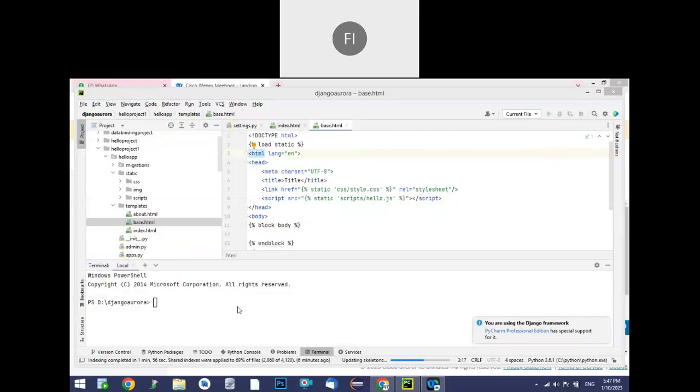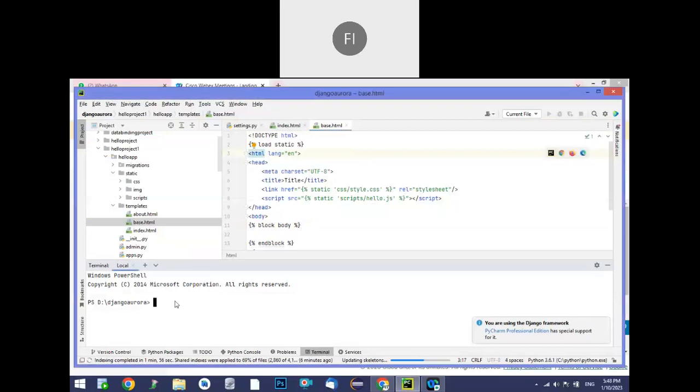As you know, if you want to create a new project in Django, we should use the command django-admin startproject followed by the project name.